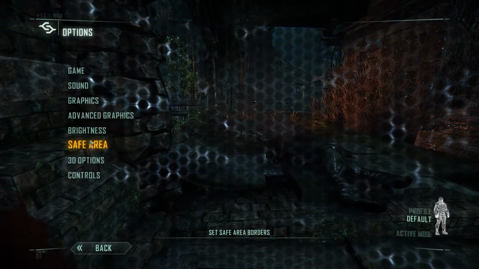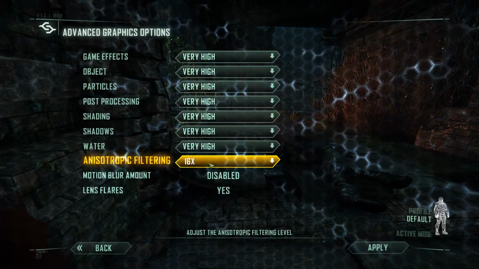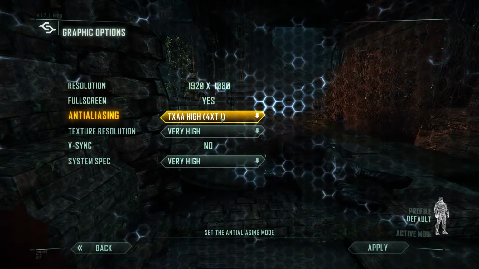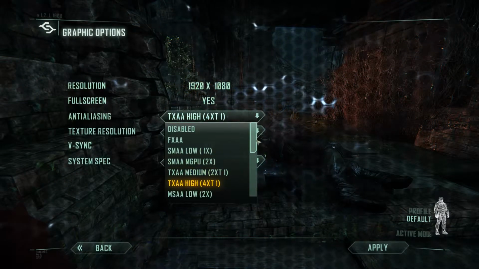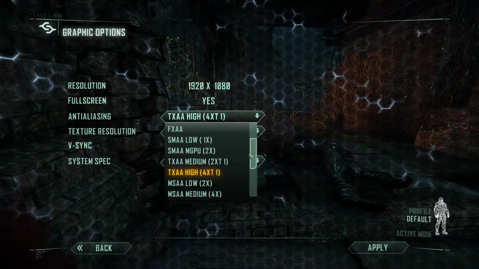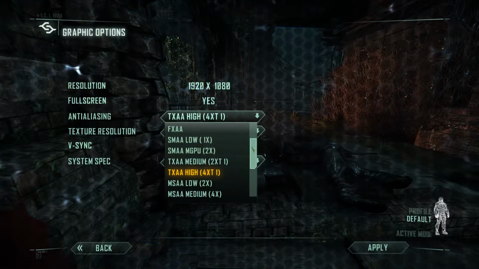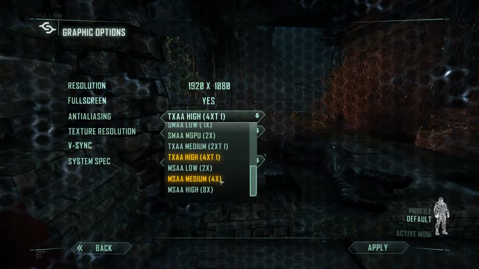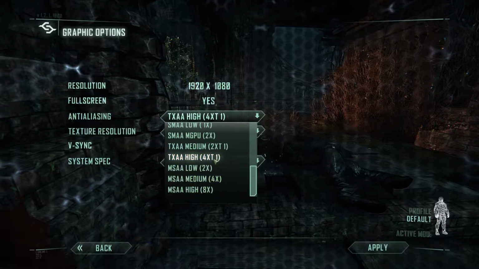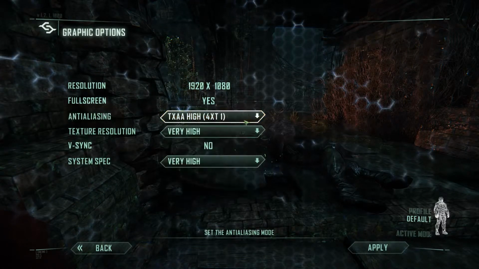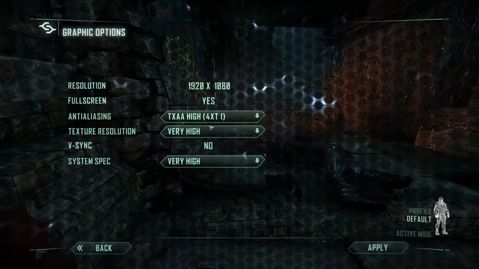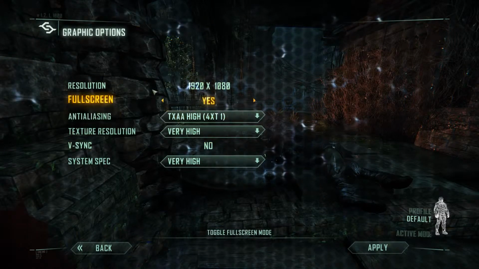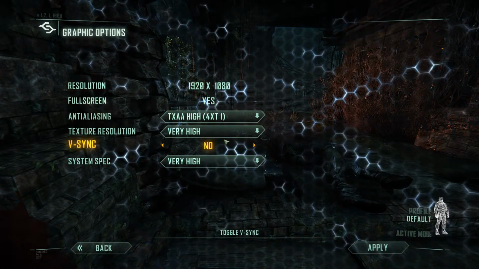Right, so if we go in the options, that'll give you a little look. Everything's on max, motion blur is disabled because nobody likes motion blur. And in the graphics settings, we're at TXAA 4 times, which is as high as I would like to push it. I could do MSAA, but I don't know. I think the trade-off between this and MSAA is you kind of get the same quality at half the cost. I haven't got VSync turned on because it locks it to 60 anyway, so there's no point. I don't have screen tearing problems, so I have no need.